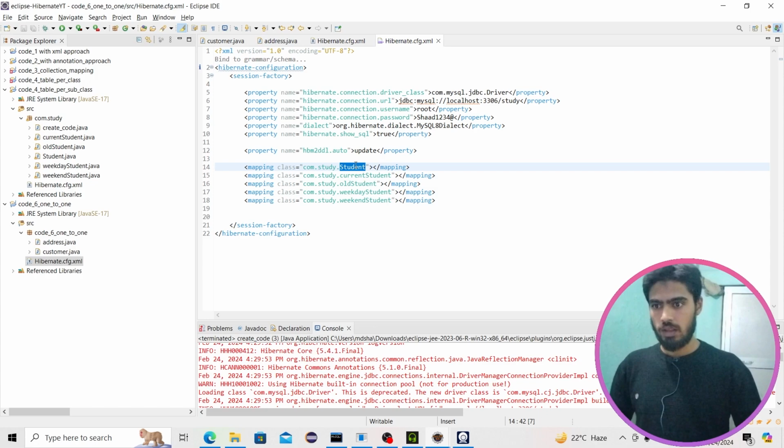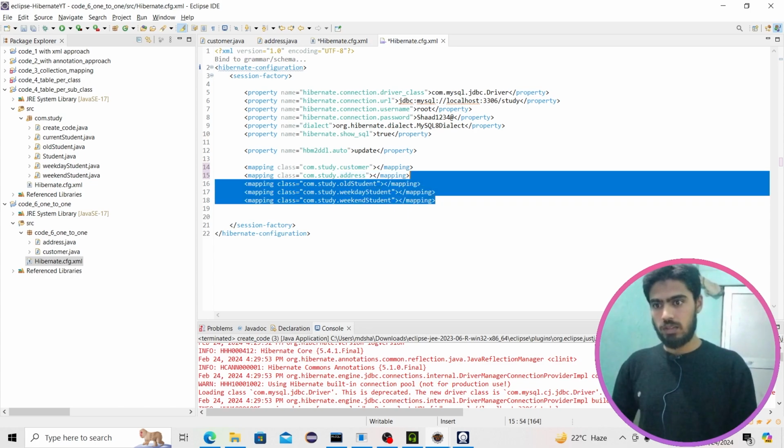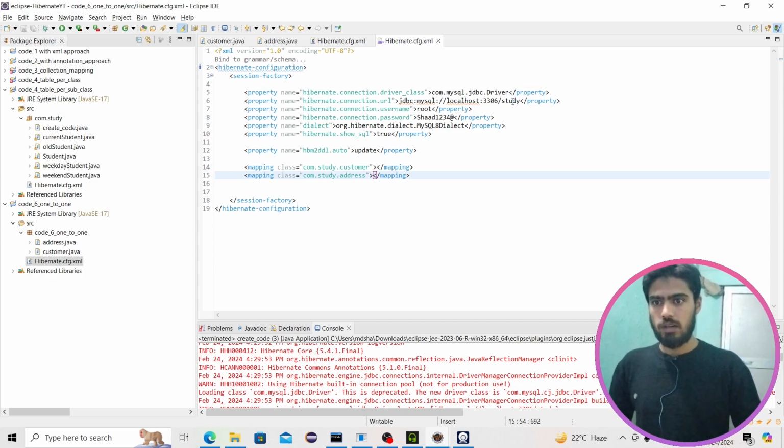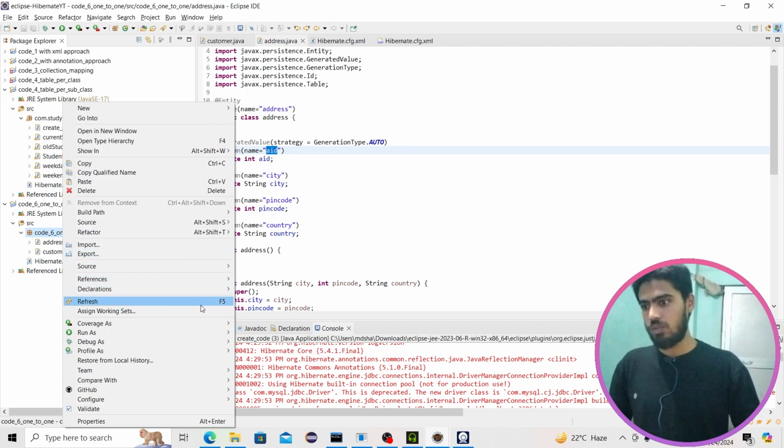One is the customer, another one is address. Let's remove all these three, and our database is set to MySQL, and the database is study inside the MySQL.